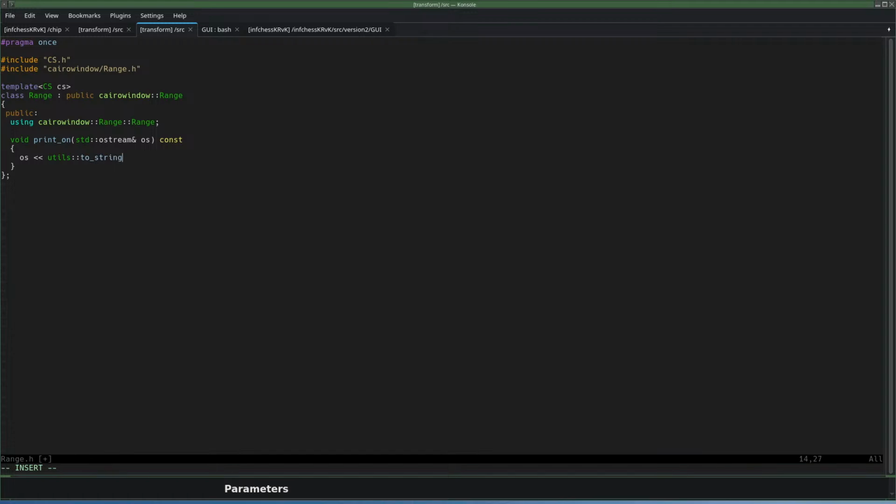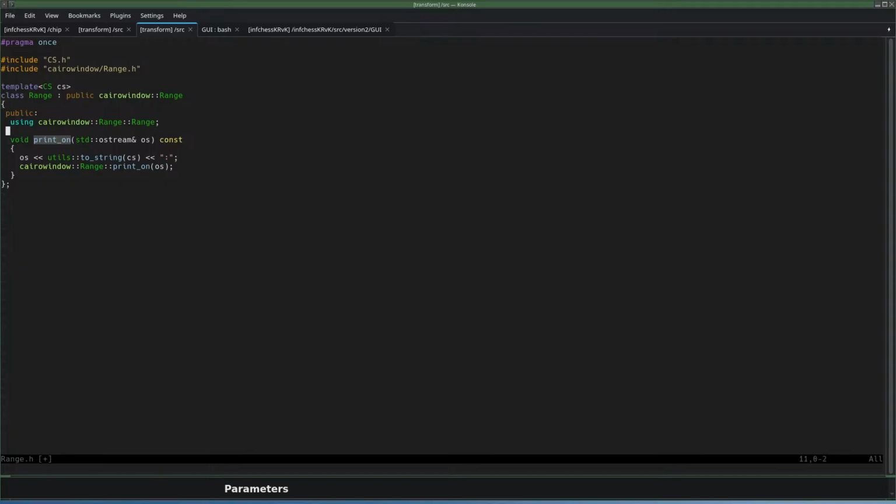Utils to string CS with a colon, and then call the base class print on, to print the range itself.